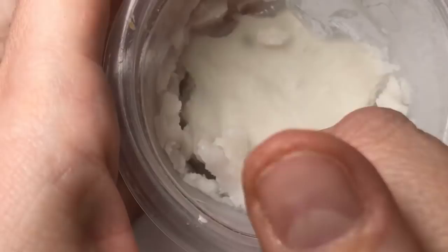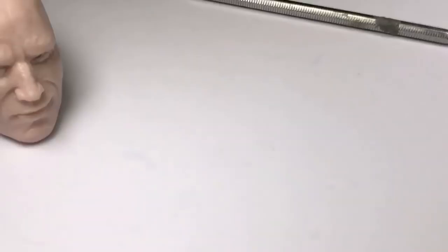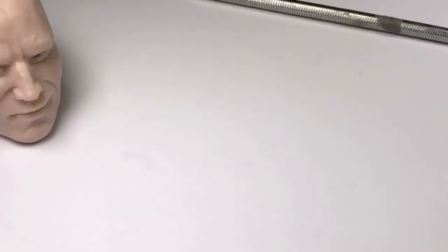So this is very hard right now. I'm going to heat it up with my heat gun, because to smooth out, I want it to be liquid. Because of the cold in Canada, and my studio is in the basement, it gets pretty hard. That's why I use coconut oil. And now it's melted down, and now I can use it to smooth it out.